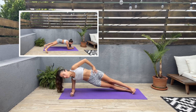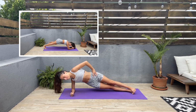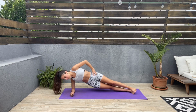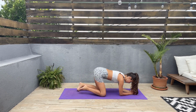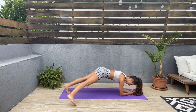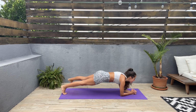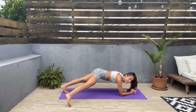Next, we'll be doing slow plank jacks. Let's come to a low plank position and then bring one leg out to the side, then back in, and then bring the other leg out to the side and back in, and let's keep switching sides.